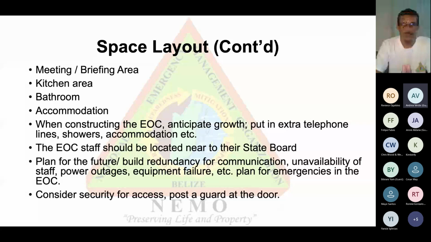Generally, you want to set up your EOC where your committee is near what we call the status board, so that they won't have to be running across the room to write something on it. You just get up, maybe turn behind you or beside you, and write what is needed. The status board serves a very important function because it helps you to track the incidents that are happening, and also for reporting.